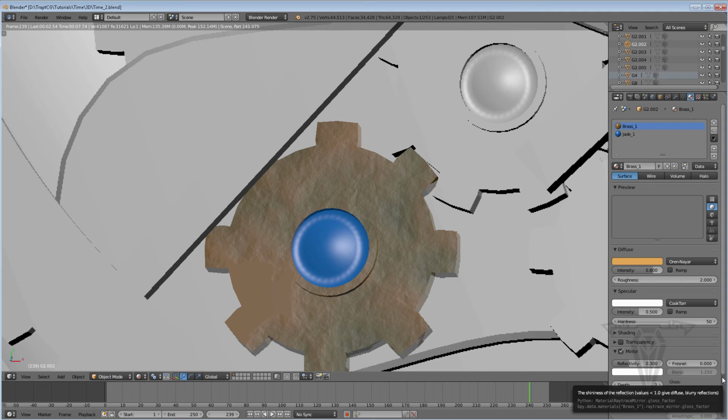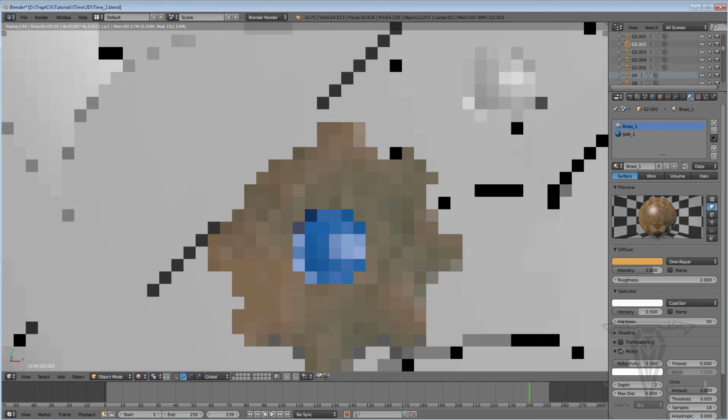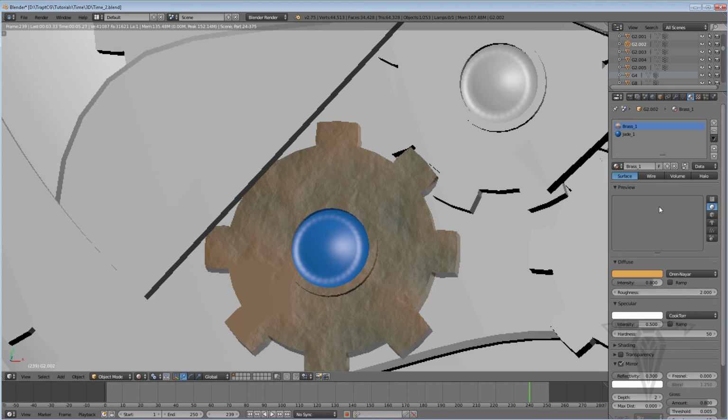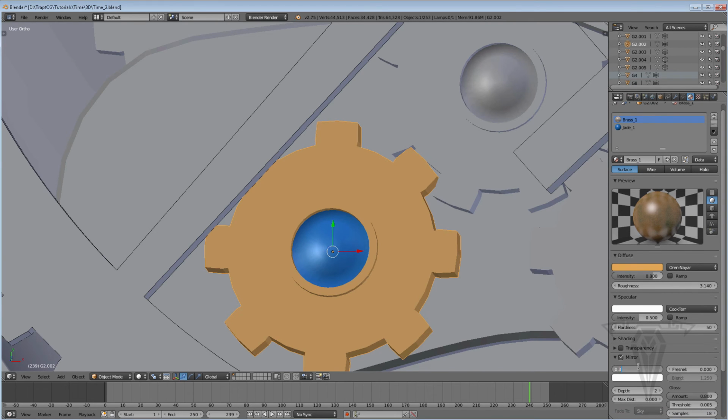Let's go 0.8. You can see what happens. These settings that we change happen in here. In fact, actually, let me come out of rendering mode. Go back to solid. And maybe increase the roughness a bit. Reflectivity 0.2. There we go. Of course, I can keep playing with different shading modes if I'm not liking what I'm getting.